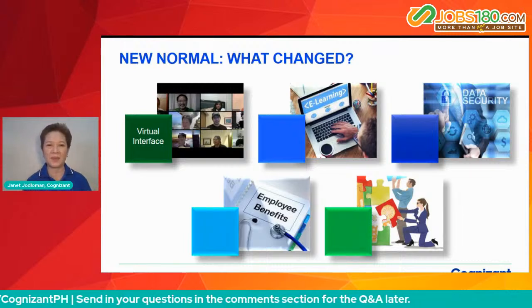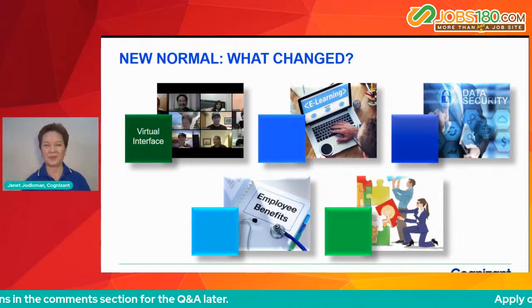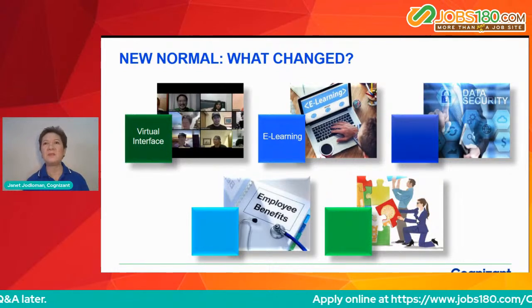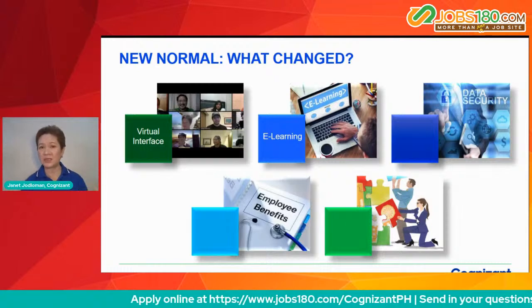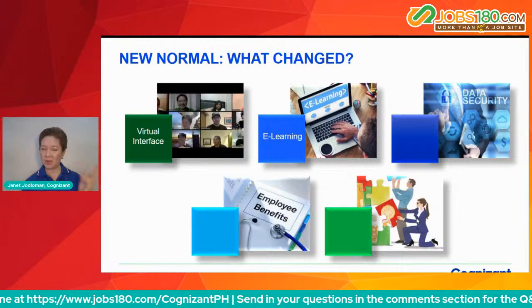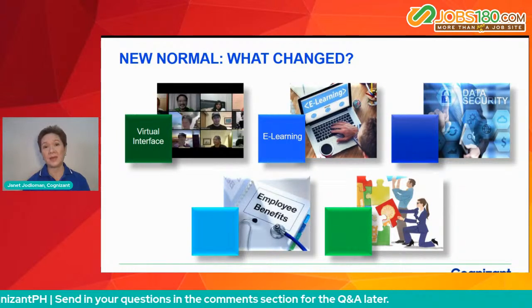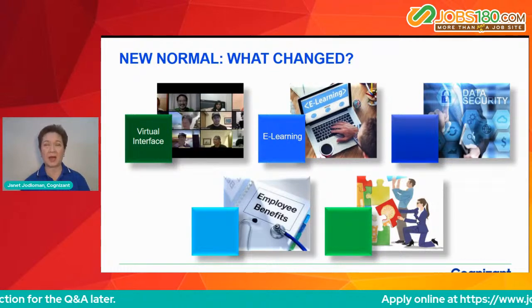So everything is virtual. Okay, that includes, of course, training, and I'm part of training. In the past, everything was blended. When I say blended, you have a mix of classroom or instructor-led training, and then we have what we call e-learning. We also used to have that anyway. And then we have the VILT, or virtual instructor-led training. VILT. That's what we're doing now.